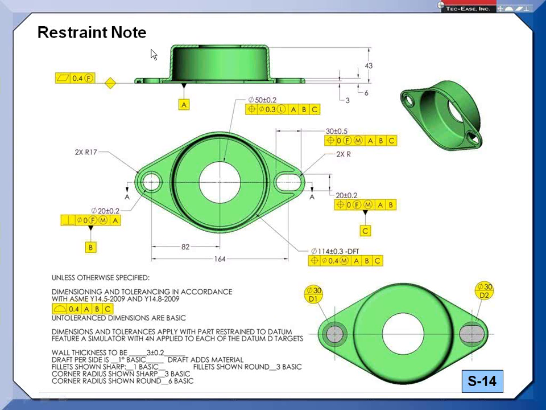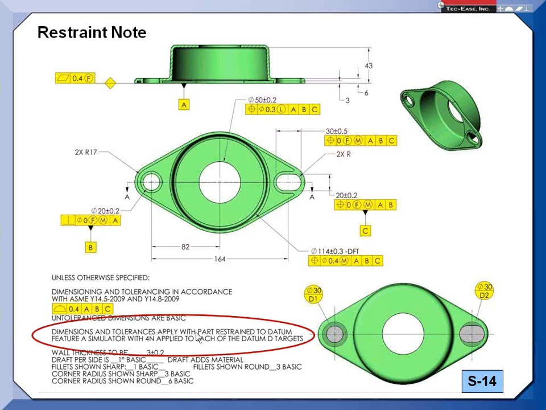Restraint notes are something that you want to add, especially to your molded plastic parts. But some of us were at a Y14.5 meeting, and a gentleman from General Motors was talking about, he didn't call them torque plates, that's what I'd call them. They call them that in the racing world. But a plate that they bolt on where the head goes on your engine block, and then they do their machining and honing, because they want to have the block distorted the way it'll be distorted when the heads get bolted down. Well, on this drawing, I have a restraint note, hopefully that reflects how the part will be used.